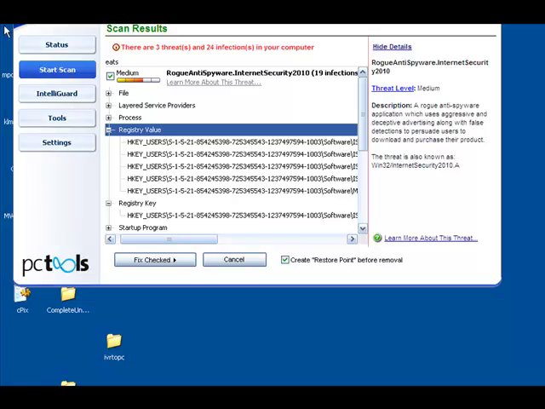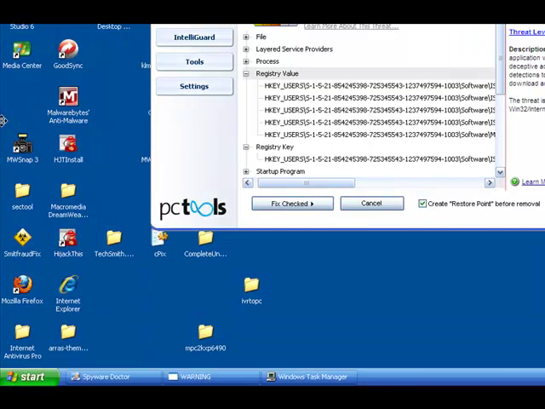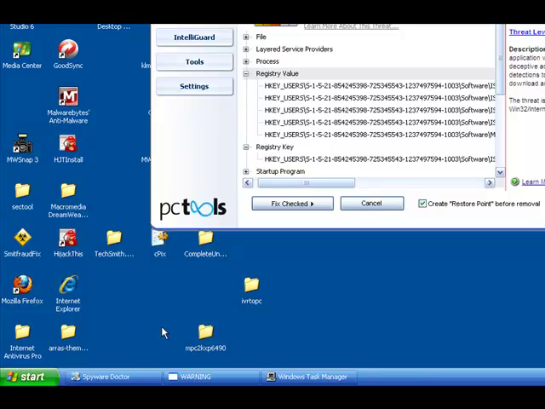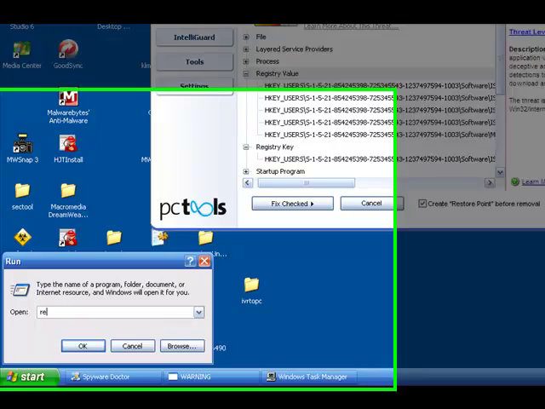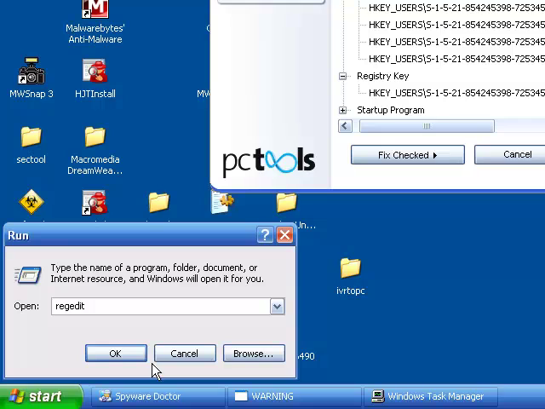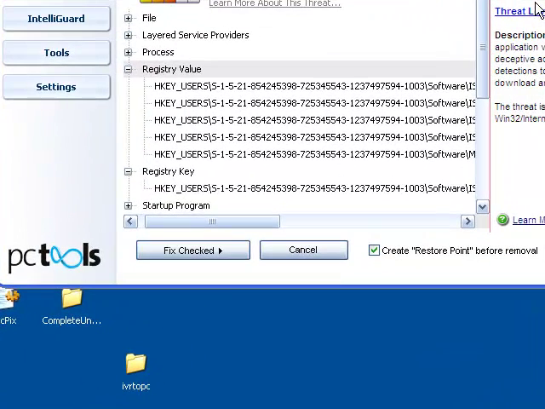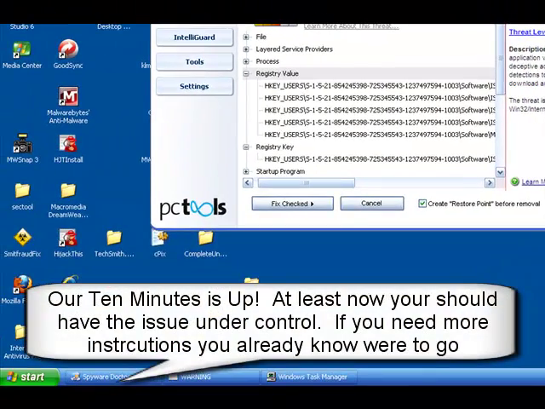Now, what you're going to do is go to, and I don't recommend anybody actually doing this, but this is an instructional and educational guide, so I'm doing it. Go to Run, regedit, and what this is going to do is bring up the Windows Registry Editor. And I'm actually going to browse down to that location. So it's HKEY_USERS, and it'll take a minute or two for it to pop up.